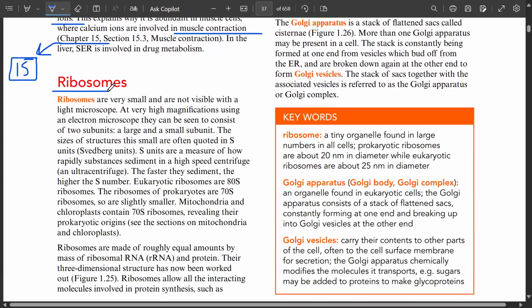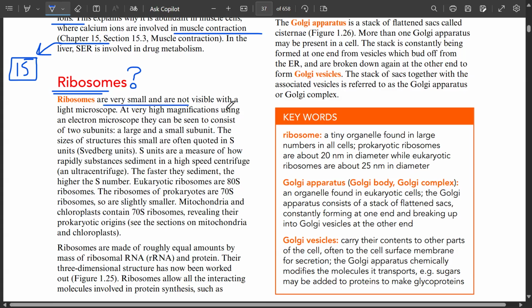What are ribosomes? The sites for protein synthesis. And where are they found? On the RER. And where is the RER? Attached on the membrane of the nucleus. Ribosomes are not always on the RER. Some of them are also in the cytoplasm, and when they have to be used, they come and join with the RER as well.